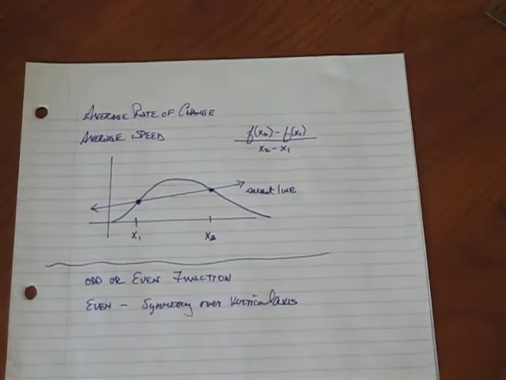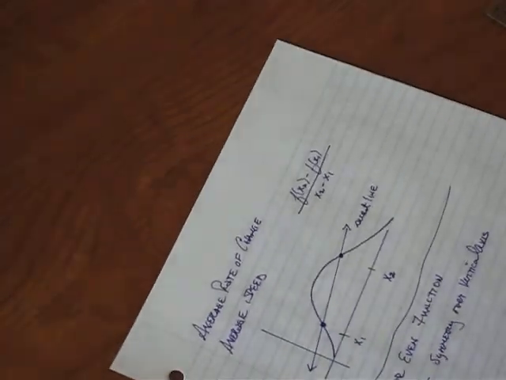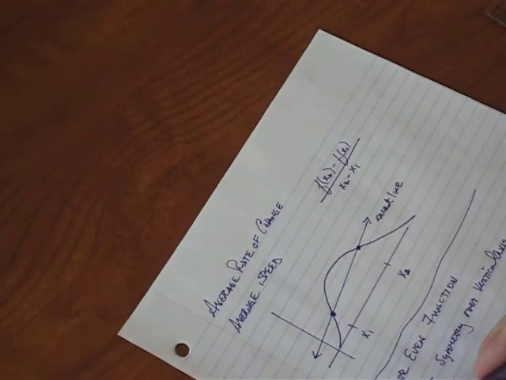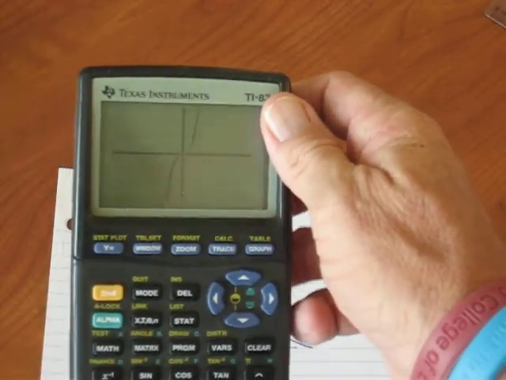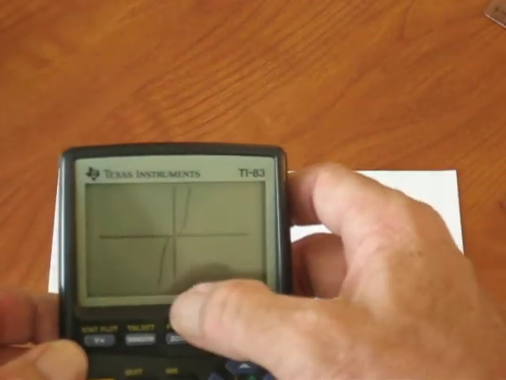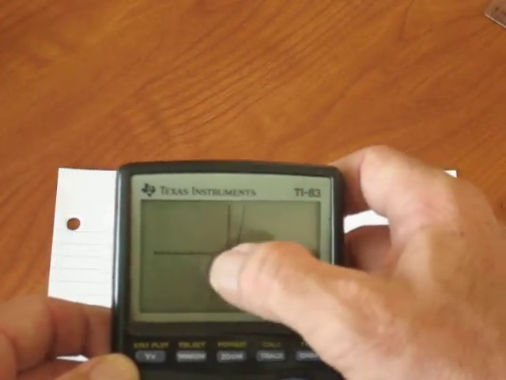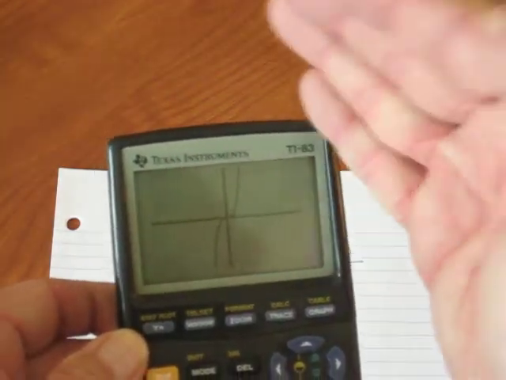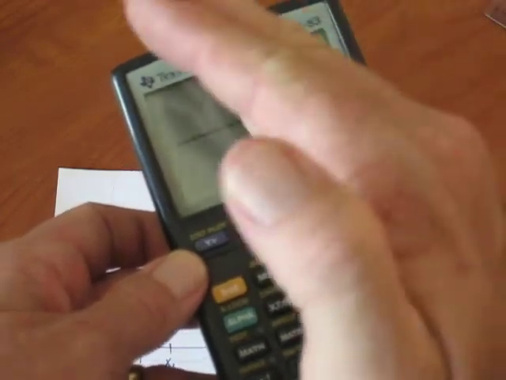An even function has symmetry over the vertical axis. Now an odd function, if all you're given is a graph, a picture, and it looks something like this, you see that function is not symmetrical over the vertical axis. If you fold it over on itself, it's not going to match up.